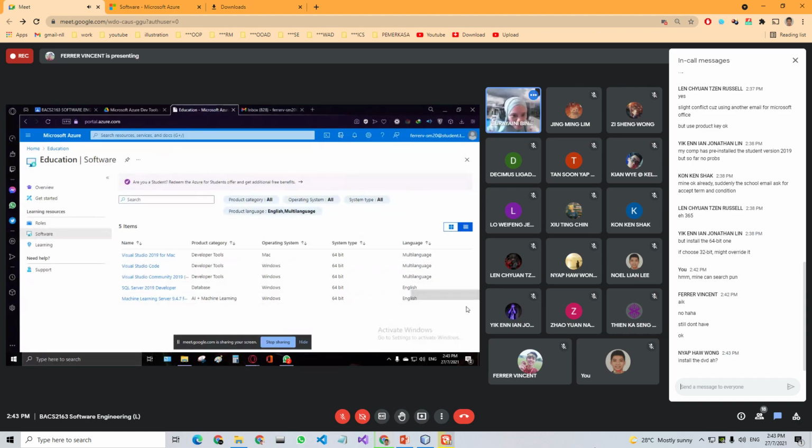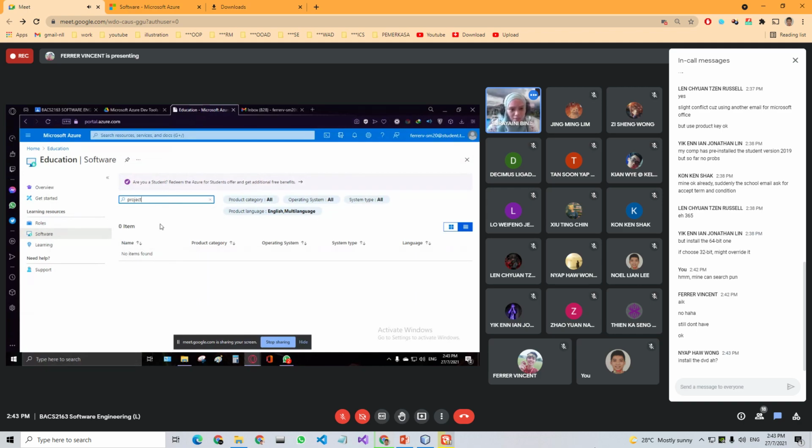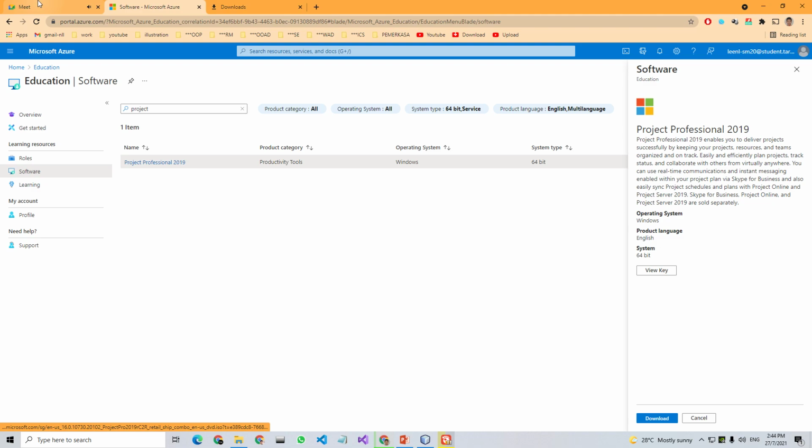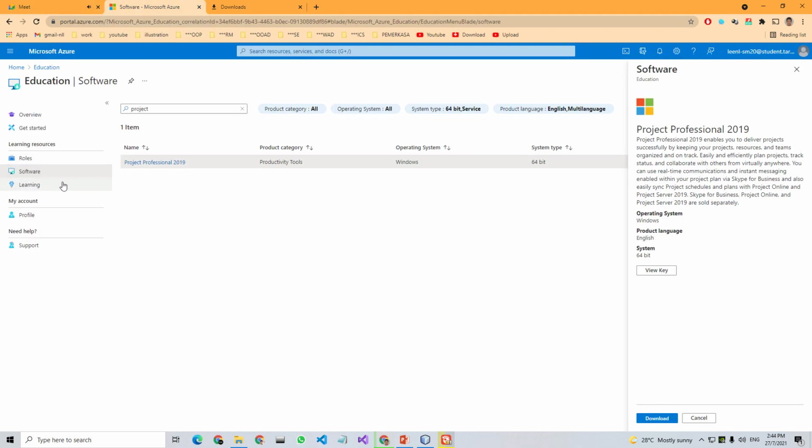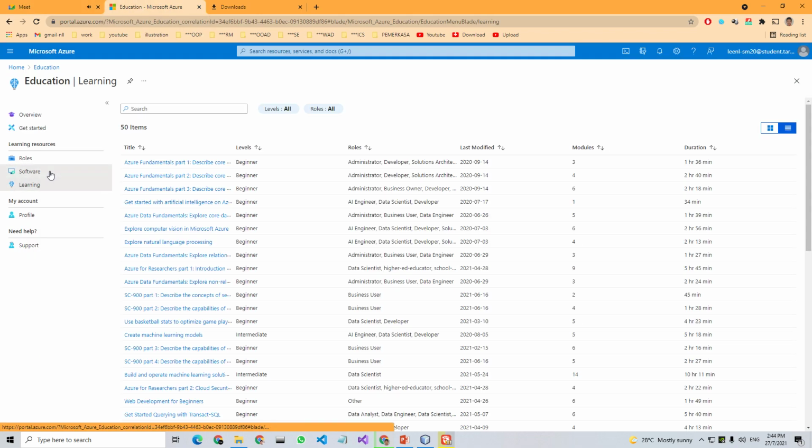Okay, so project, just search project. No item found. Go to your software again. Click the software again from the left because I want to see all of the products. Only that. One, two, three, four, five, six, seven.